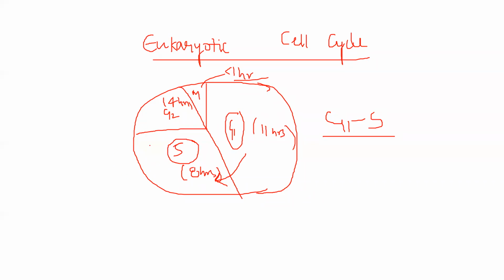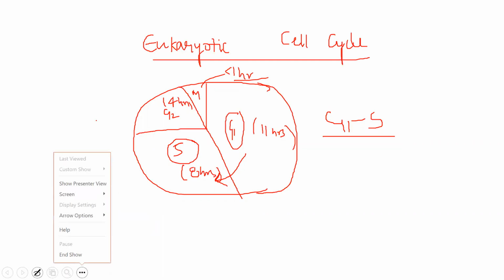So the G2 to M checkpoint will check that spindle assembly is proper or not. The spindles are arranged properly or not, basically at the G2 to M checkpoint. Am I clear? G1/S, DNA damage checkpoint, and then G2 to M. Clear to all? I hope it is clear.